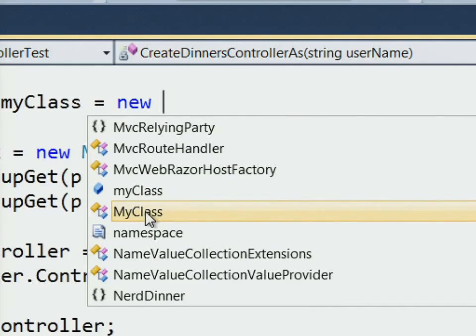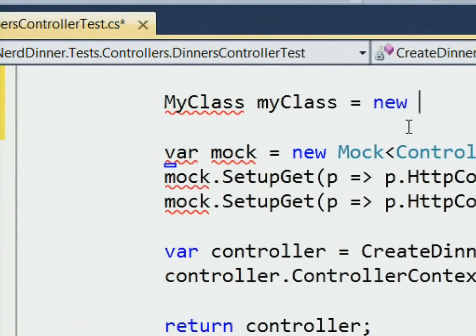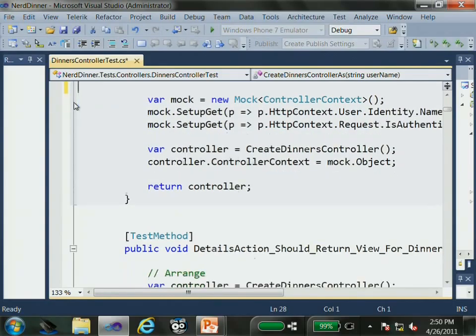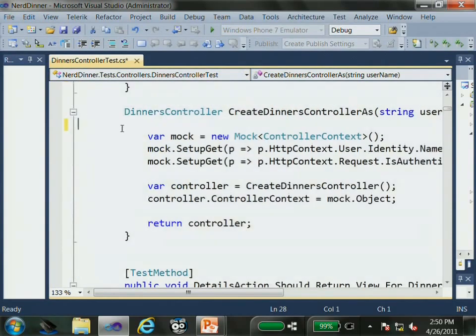You haven't actually created the class yet, but you're going to go back and create it afterwards. That's for you partakers of test first development. It's one of the things I really like about IntelliSense. It's really awesome for those like me who can't remember the entire .NET framework.